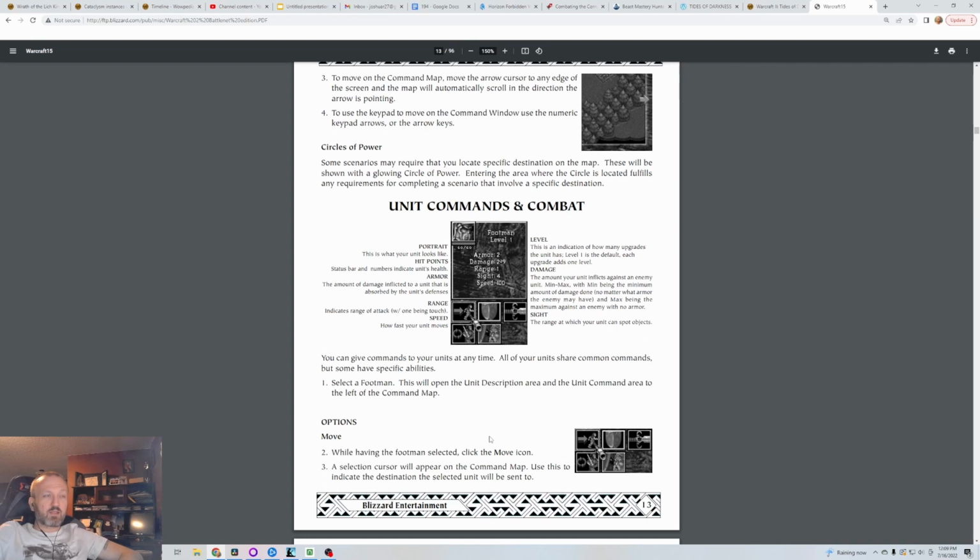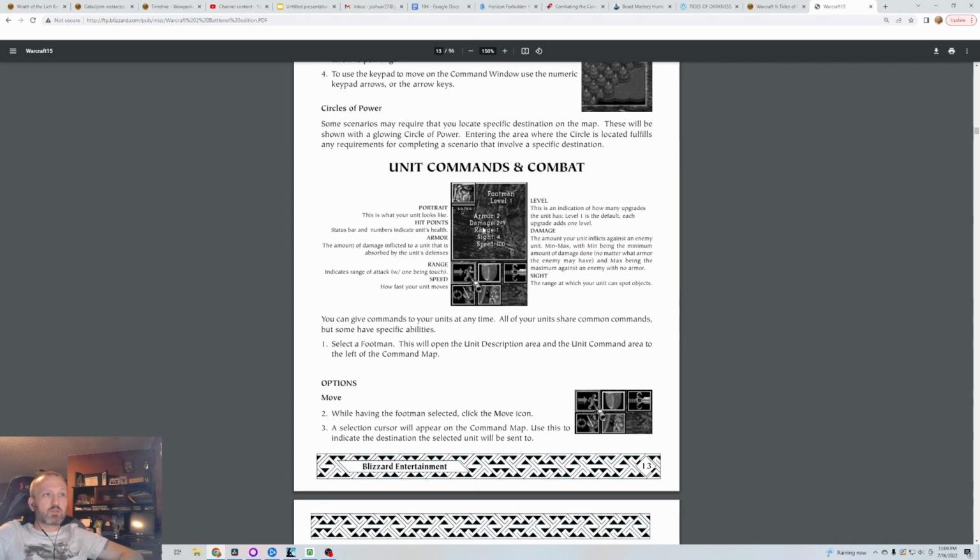If nothing else, we'll just do like we did on the last game and we'll slow the game speed down and we'll save scum the heck out of things. I do notice some things that are noteworthy. One, your people have levels now. That's cool. Two, you can actually see their hit points. You don't have to guess at it. Love it. Three, they have armor values. Four, you can tell their damage range and therefore you can see what the upgrades are doing. You can see if they're ranged attack or not. You also can see their sight squares and their speed. So there's some cool things to do.